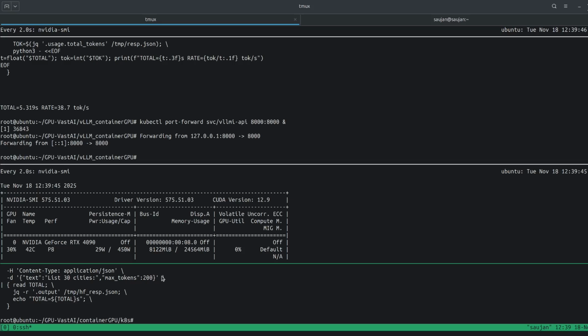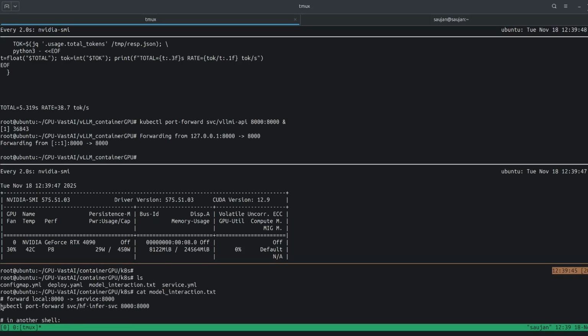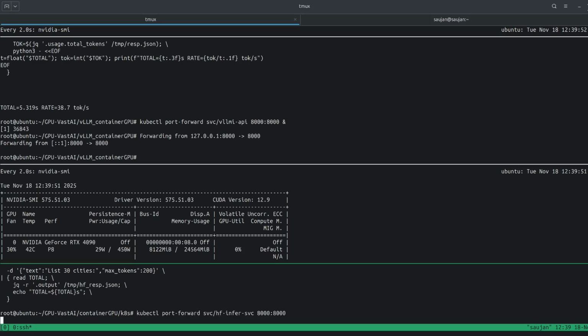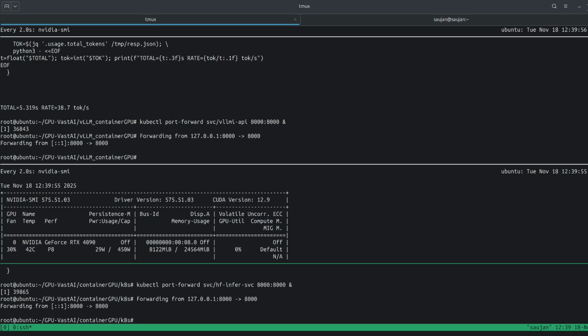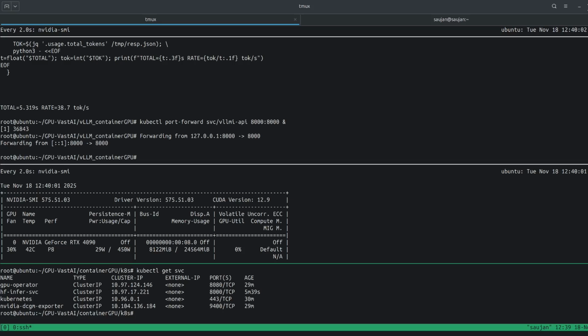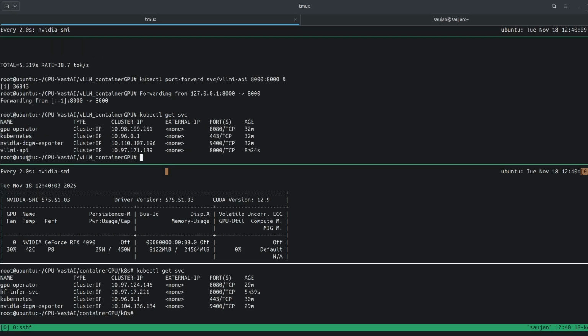Cat model interaction. Okay, kubectl port-forward, and then that particular service, and let's send that in the background as well. Okay, kubectl get service. HF info service is there, and then VLLM-API. I just need to make sure my services are there.